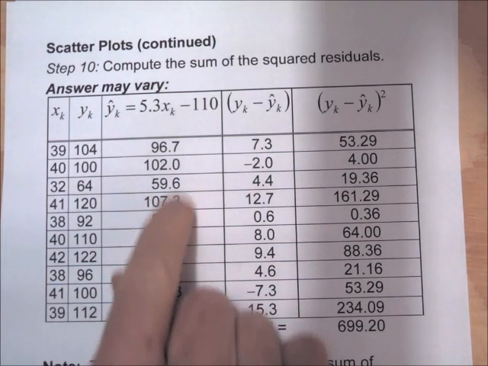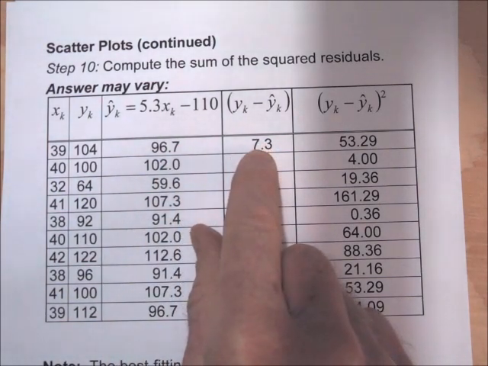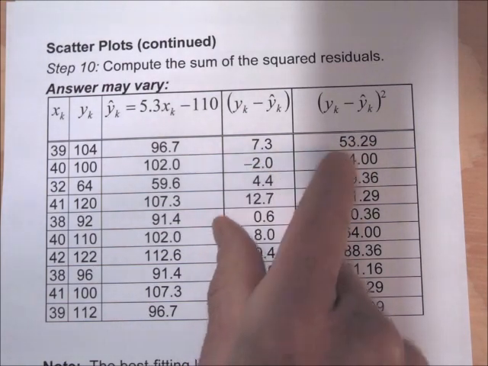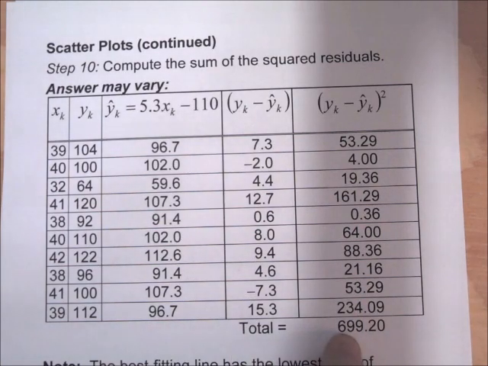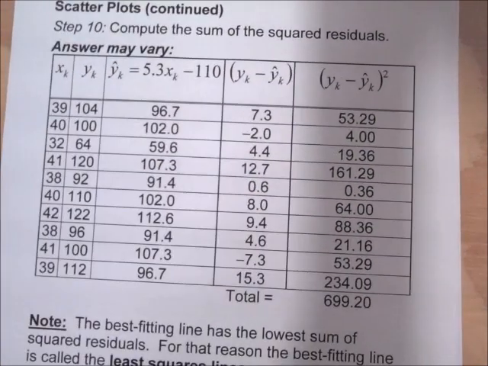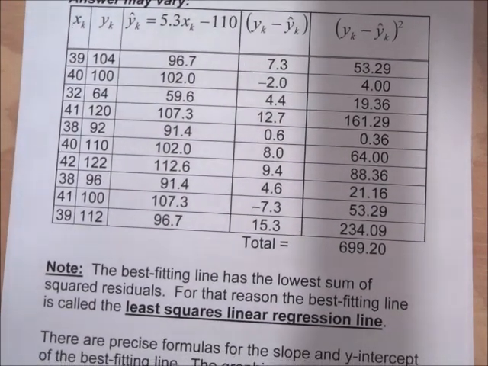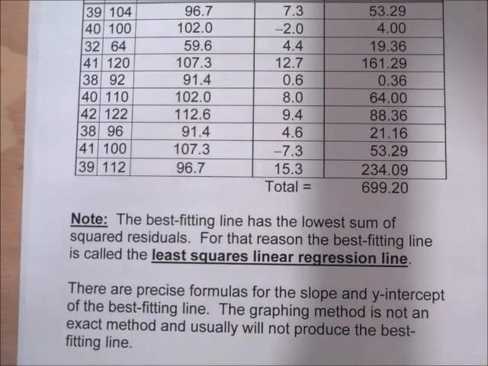So if we square these residuals, Quincy's residual is 7.3, and then square that, we get 53.29, and do that for each of these babies. Square the residuals, add them up. We get a total sum of squared residuals of almost 700. And later we'll see that the best fitting line has a total sum of squared residuals of just a little over 400. So the sum of the squared residuals is the criterion that's used for evaluating which line is the best fitting.